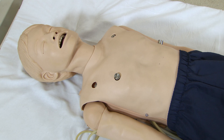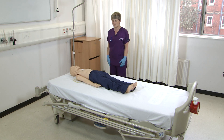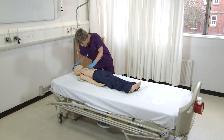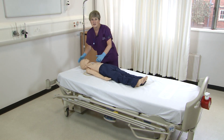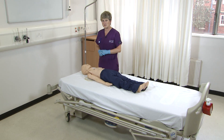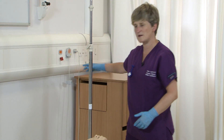If he's connected to an electricity supply, for example, isolate where the power's coming from and switch it off. If there are relatives around, move them out of the way — allow somebody to stay with them, hopefully explaining what we're doing and why, but I do need room to work. Once I've made sure I'm safe to approach, I would then try and get some response from the child. Hello little boy, can you hear me? Use painful stimulus as well as talking to him. If there's no response, I would shout for help — 'Can I have some help please?' — and pull my emergency buzzer.